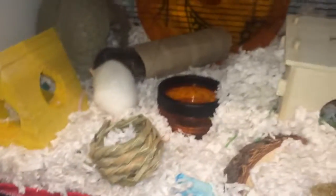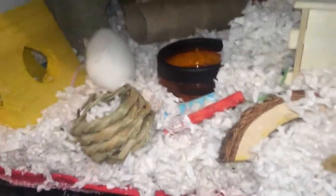They weren't completely tamed yet but they weren't terrified of me. I have them on Carefresh Clean & Cozy bedding — they like it. The bedding I had them on before was just regular aspen and it was actually making Sugar sneeze, so I took her off it and the sneezing almost completely stopped.